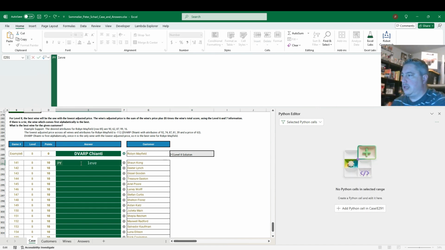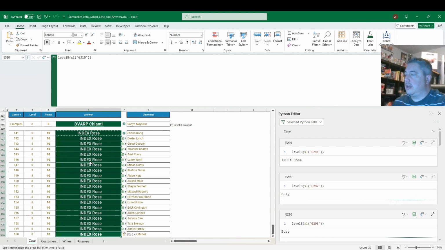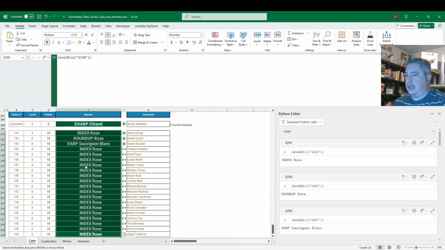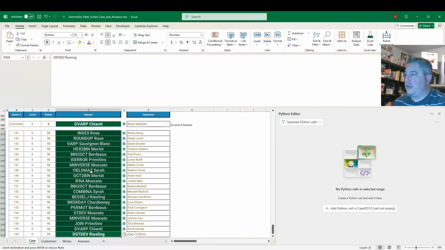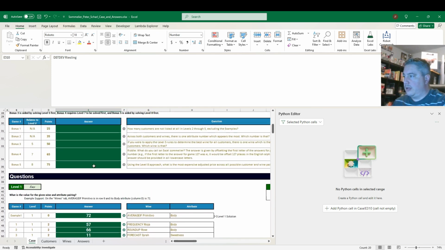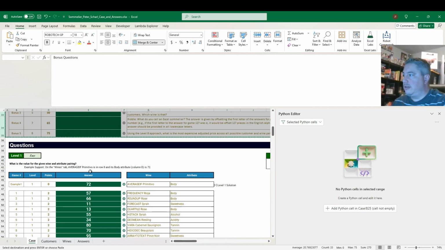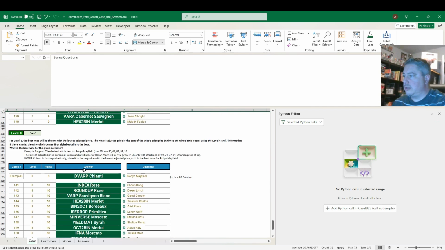Equals pi level 8. Change it to values. And we're good. I did not expect to finish all 8 levels in 30 minutes this time, but we got there. We may even have a little bit of time for bonuses. Let's see. So the thing with Python on the bonuses is that if we want to use anything that we've written, we need to bring this down. So I'm cutting all of these rows and bringing them down to the bottom.